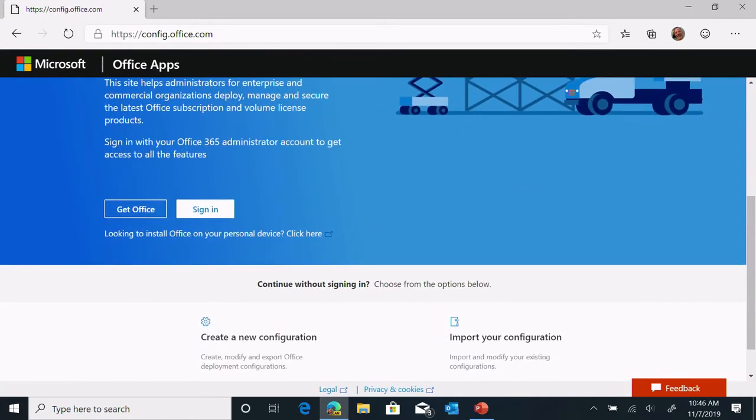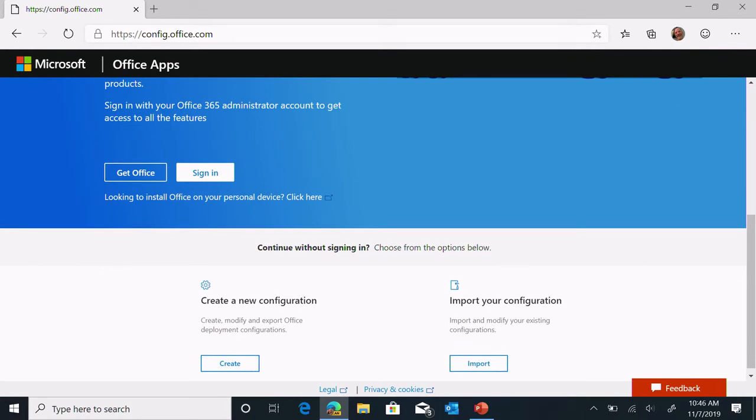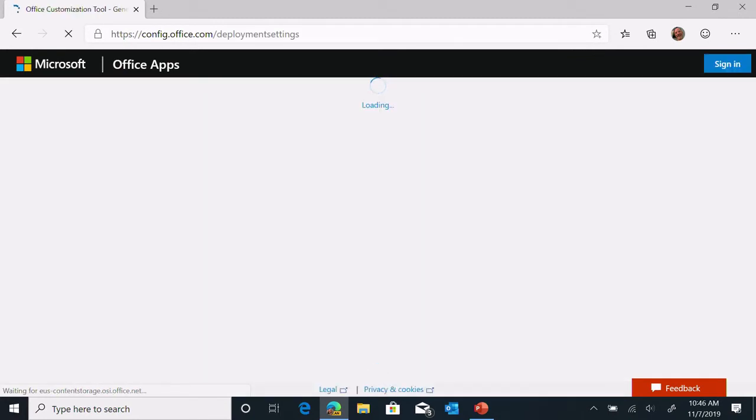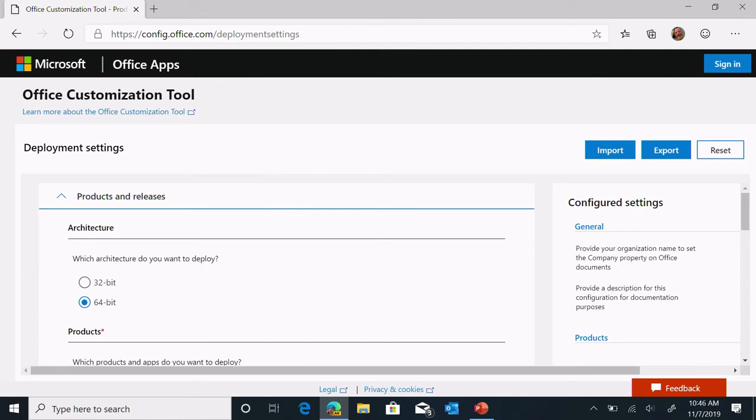And why do we do this? I'm going to do this so I can customize my Office build. I can customize it by saying I want to make sure I'm installing the 64-bit or the 32-bit. You'll notice here that by default, it's 64-bit. In the past, and this is years in the past, we had given direction that you should install Windows 7 64-bit.